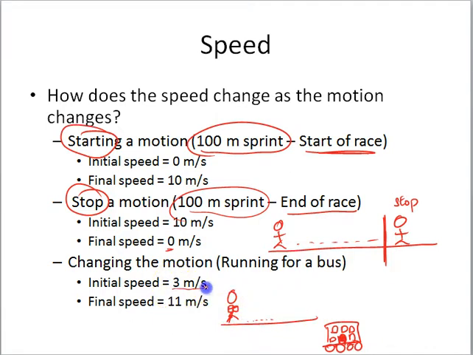from walking at 3 meters per second, you started running, sprinting for your life. And you reached a speed of 11 meters per second. So, this is why we talk about changing the motion of an object. From an initial speed, from some other speed, like 3 in this case, I suddenly speed up to 11. This is changing the motion.